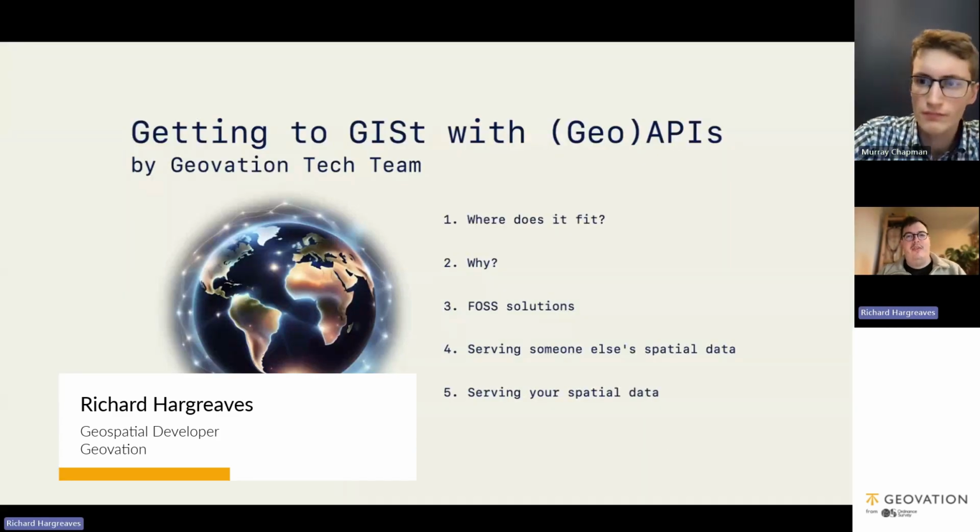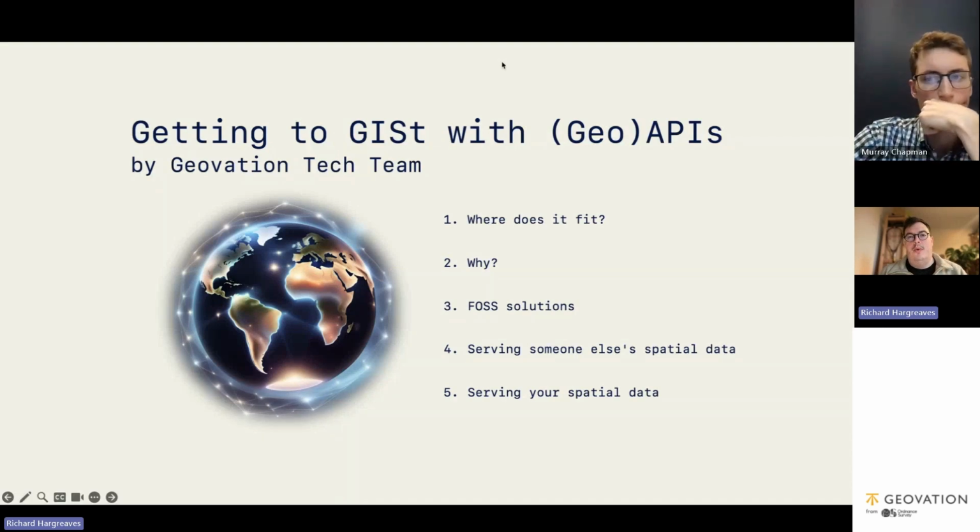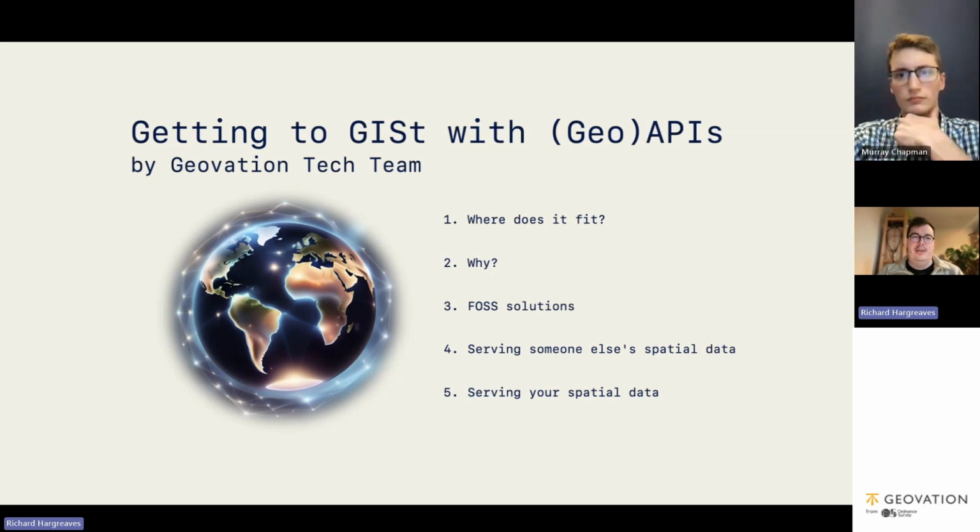Sure, thanks, Emma. Wow, that's a big intro. I'm just hoping that you all want to listen to some techie bits about backend services and APIs. To be honest, we've had a few asks on this session for people to understand: okay, we've got geospatial data, we do things in mapping. People ask regularly about API services and how we make geospatial data fit into wider applications. If you're part of Geovation, then you're probably interested in serving location data to a user, and so APIs become a key part of that.